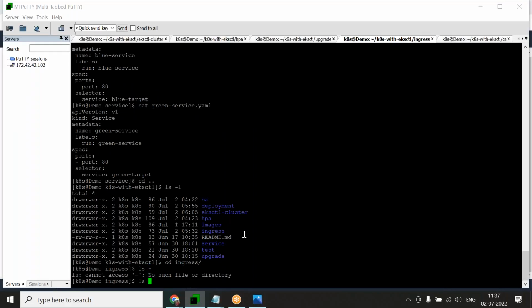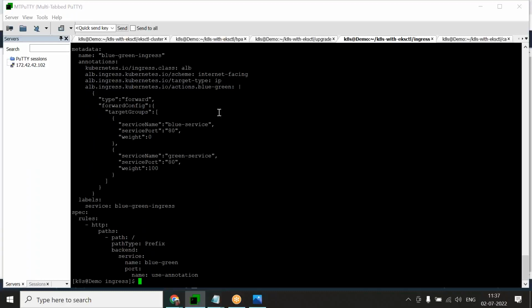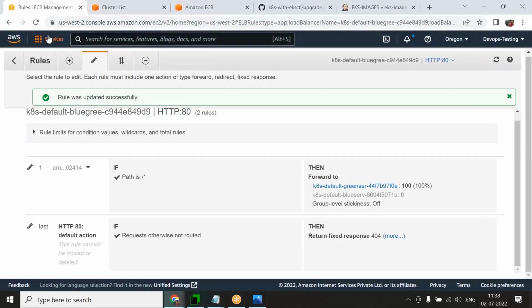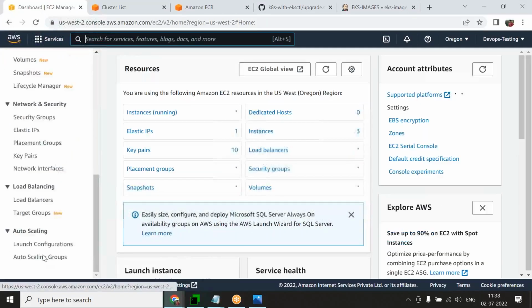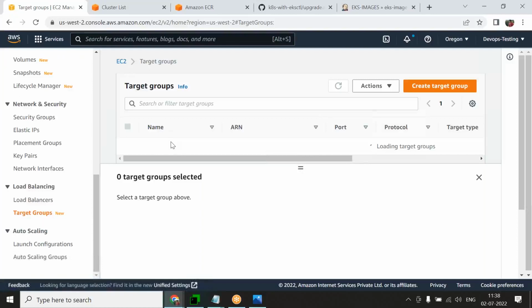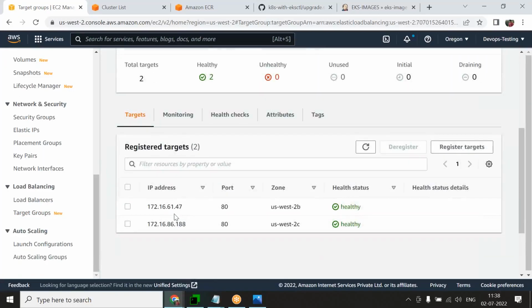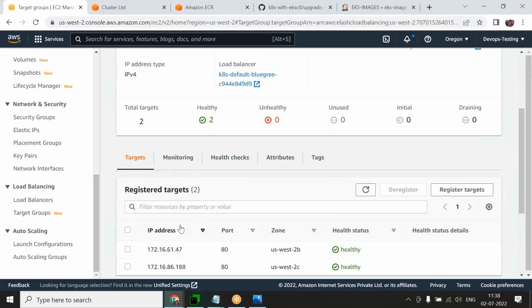If you create an ingress, see, I'm mapping the service. In ingress, this is the configuration: internet facing, the ingress class is ALB, which is application load balancer, and the target type is IP. You have seen IP addresses, right? If I go here and show you the target group, whatever IPs you're seeing here would be the container IPs. It is pointing directly to the container IPs.